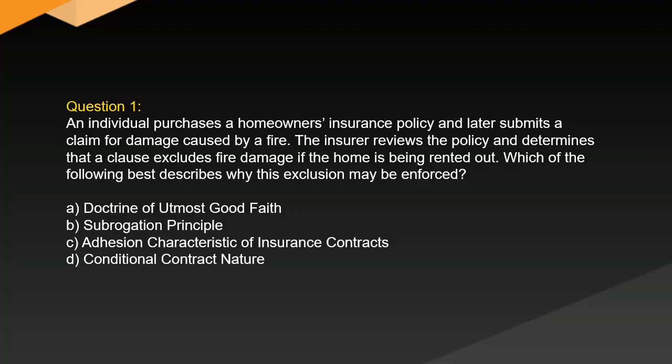Question 1. An individual purchases a homeowner's insurance policy and later submits a claim for damage caused by a fire. The insurer reviews the policy and determines that a clause excludes fire damage if the home is being rented out. Which of the following best describes why this exclusion may be enforced?